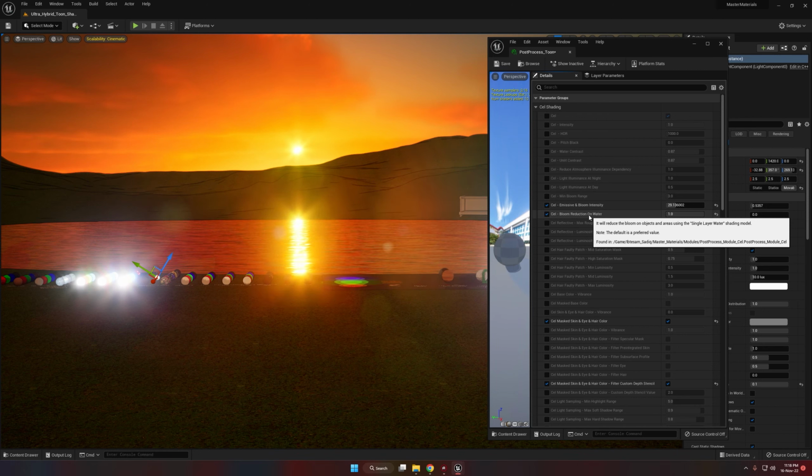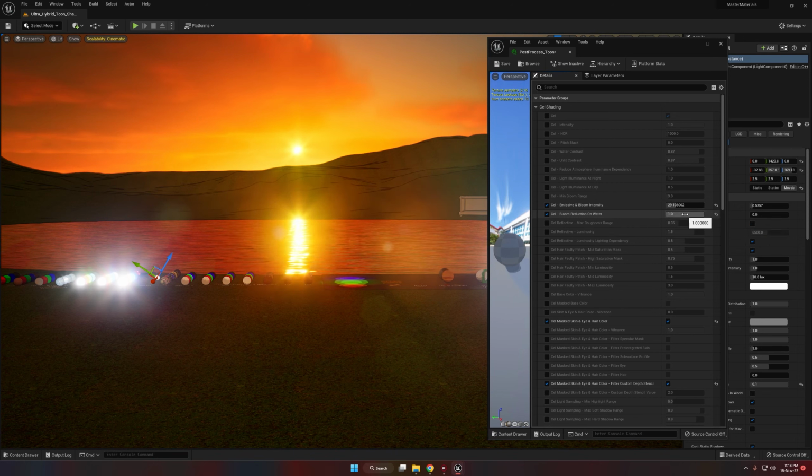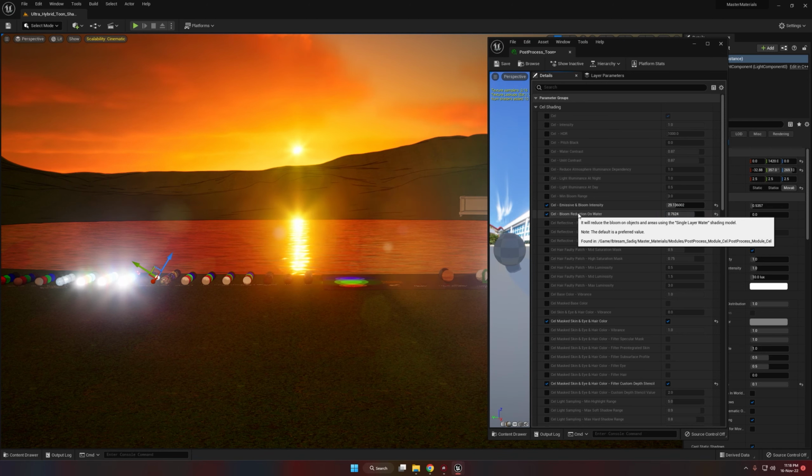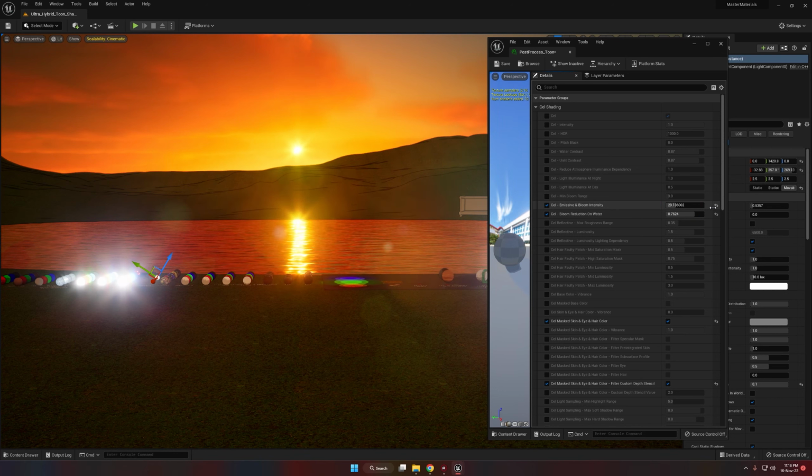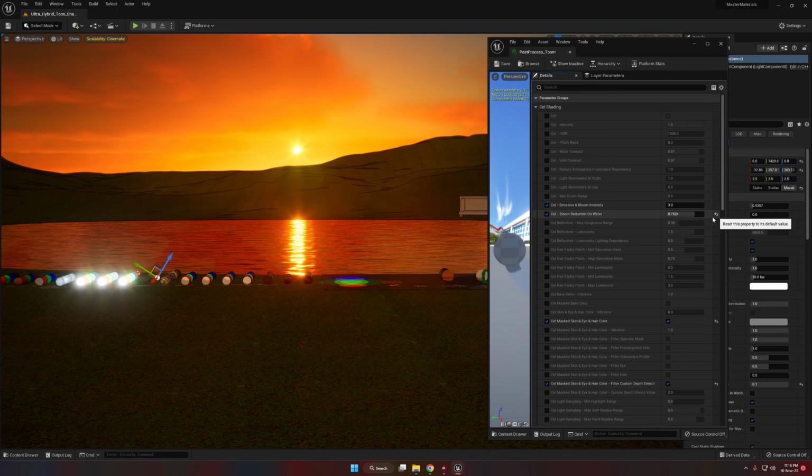But for the single layer water shading model, I added this option to control the bloom, so you can reduce the bloom while keeping all the other objects at high intensity. But first I will set the value for the emissive and bloom intensity to default, and as you can see, I set the value to 1, which was the default before adding this feature.